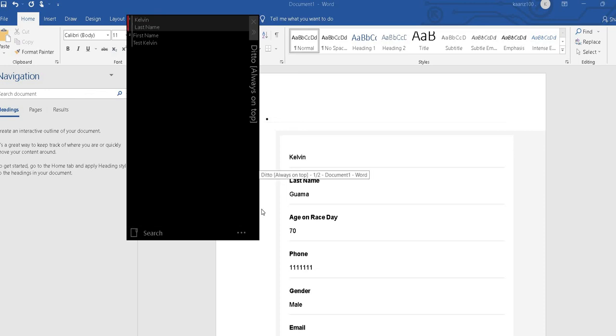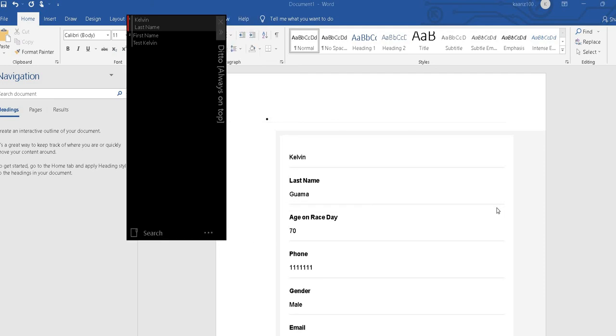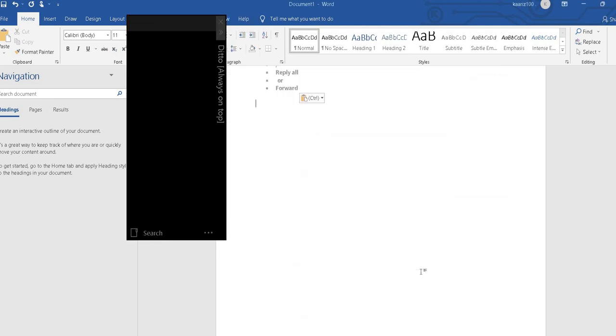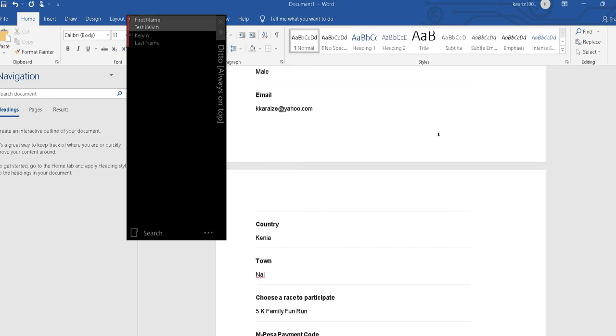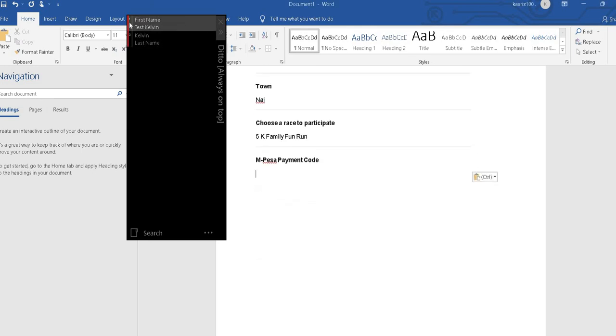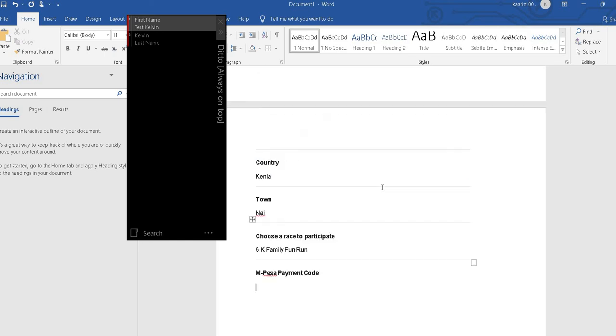You can actually even make the clipboard very small. So you can go back to Word. You want to paste the second data. Paste it. As you can see, once the data is pasted, it highlights it in red, and it's in ascending order. Each time you paste, the one that you have not pasted ranks on top. You get what I mean?